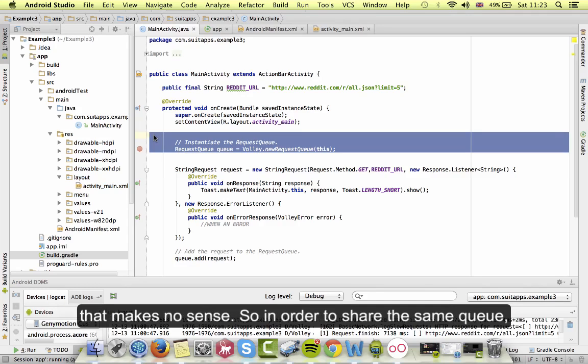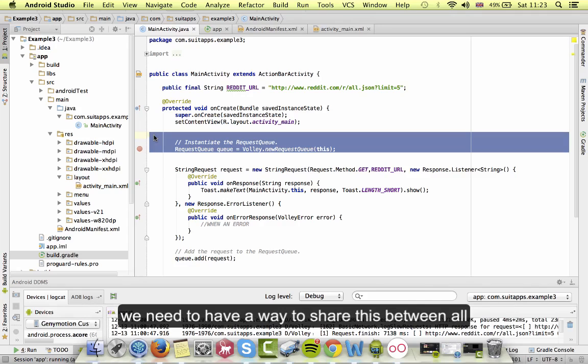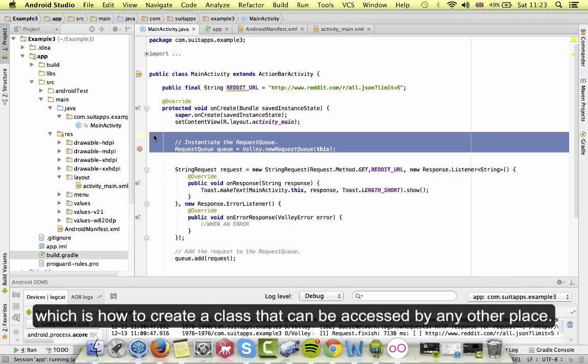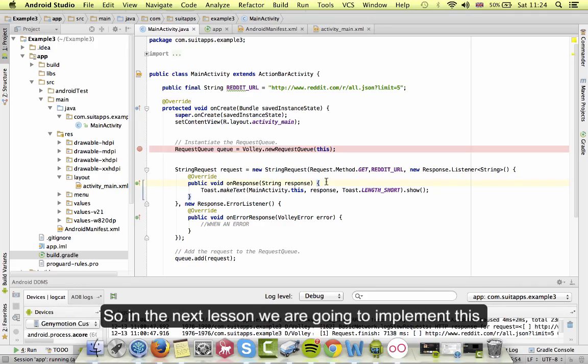In order to share the same queue, we need a way to share it between all the parts of the application, all activities, all fragments. For that we are going to introduce the singleton pattern, which is how to create a class that can be accessed by any other place. So in the next lesson we are going to implement this.